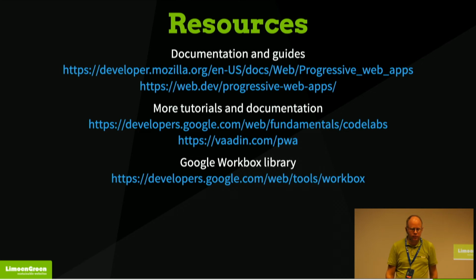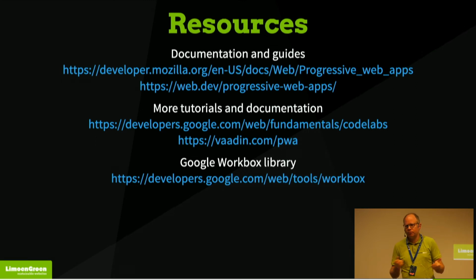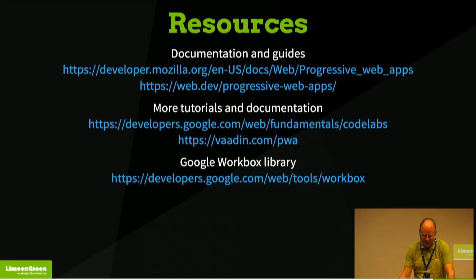Okay. Finally, some resources. Documentation, fortunately, is pretty good. I get the impression, well, they developed a huge library and they invested in documentation. I get the impression that Google really wants us to use this kind of stuff. It's up to you to decide if you really want to do what Google wants you to do, but that's a whole different story. No, but seriously, there's a lot of documentation and guides. It's pretty easy to find, but here's a couple of documentation and tutorial resources. So if I share this presentation in PDF form with you, you can actually click them, or you can just make pictures now.